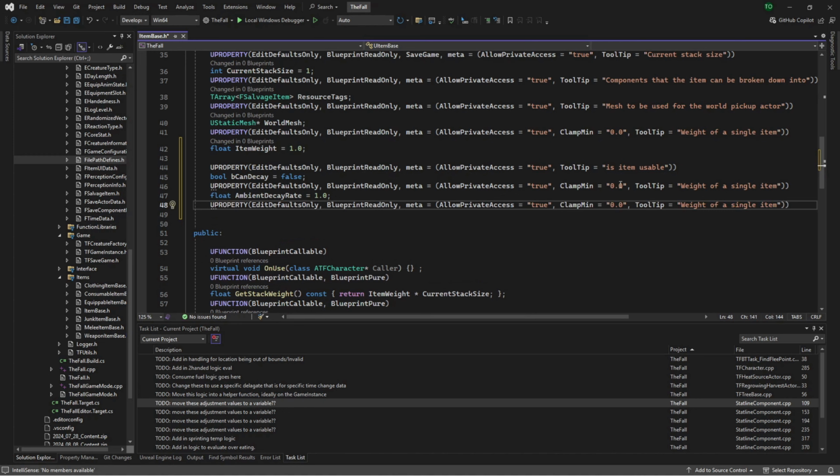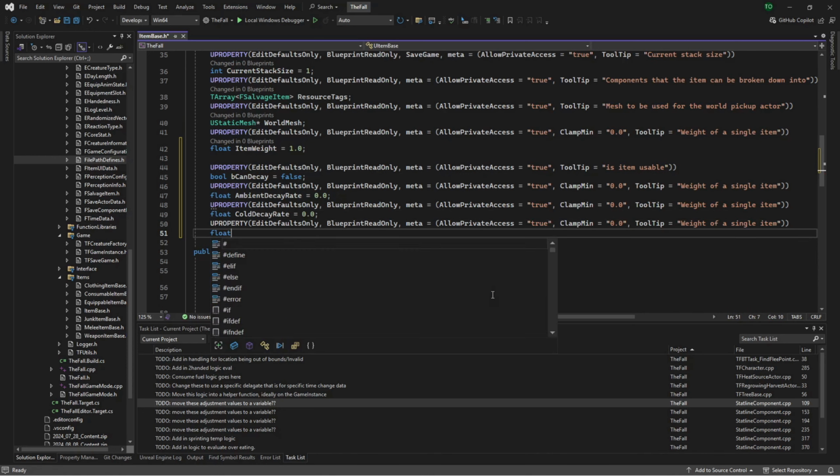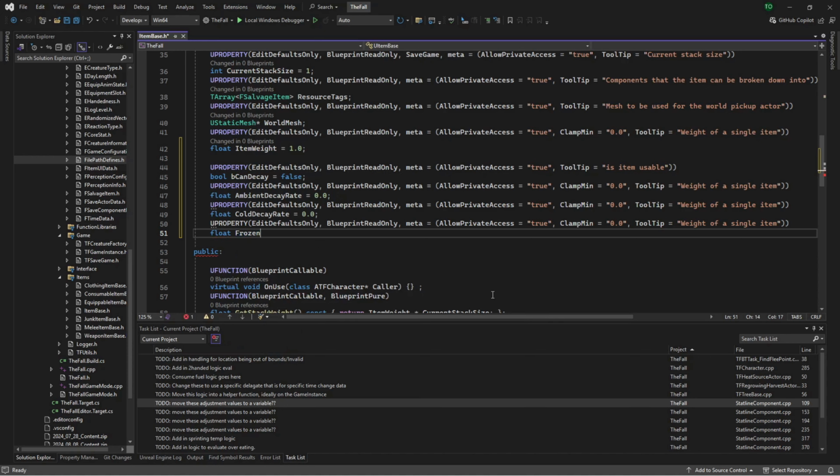I don't actually want to clamp these. I want these all to be 0. Then CoolDecayRate. Cool or cold? I'm going to say cold. ColdDecayRate. And then finally float FrozenDecayRate.